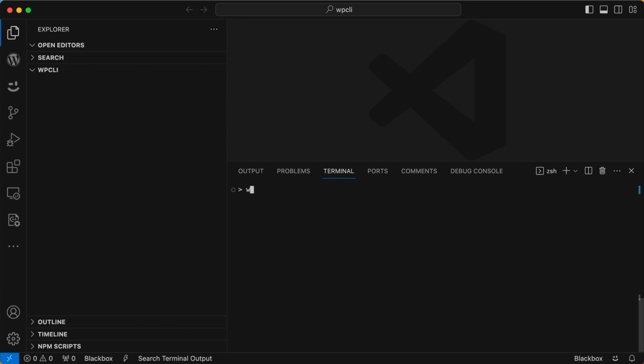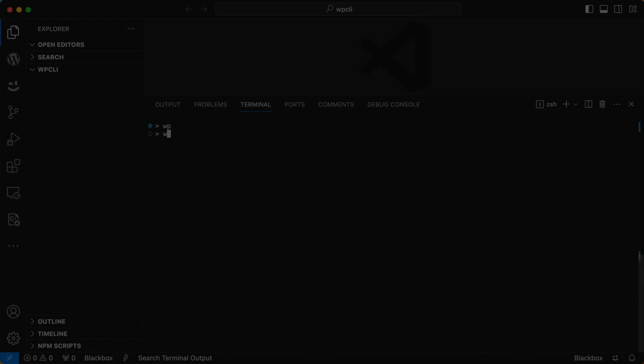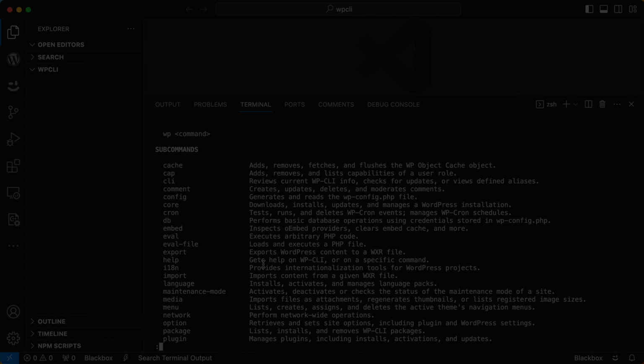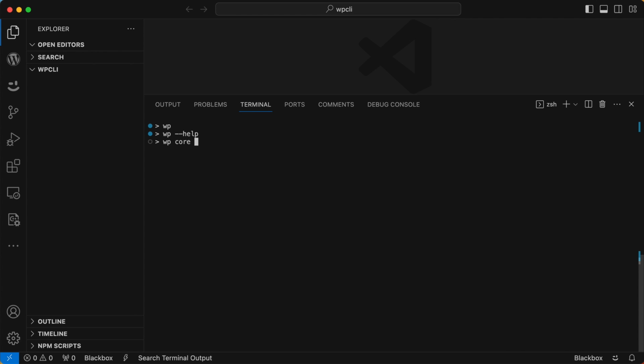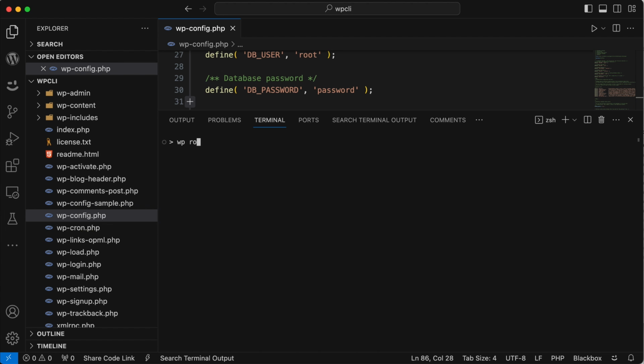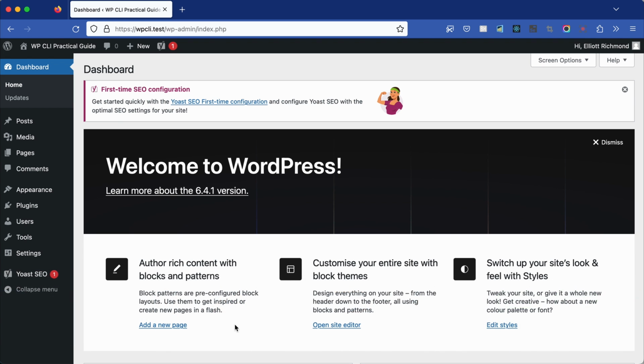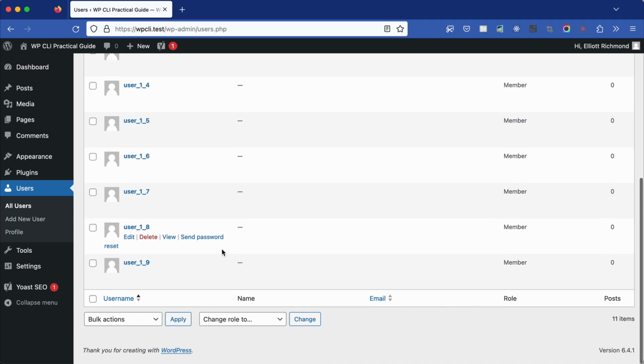Now these commands provide a practical example of what you can actually achieve with WP-CLI. You can also use WP-CLI to create and manage users, which can be helpful when running tests or automating certain tasks. Now, automation tools can be used to test your website against specific user roles. For example, if you wanted to test the functionality of a member with a specific role, you can create a user with the role of member using WP-CLI and run an automated test to check if that user can log in and access various pages and features. But this could be an idea for another video.